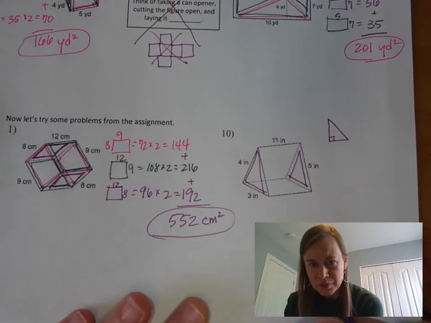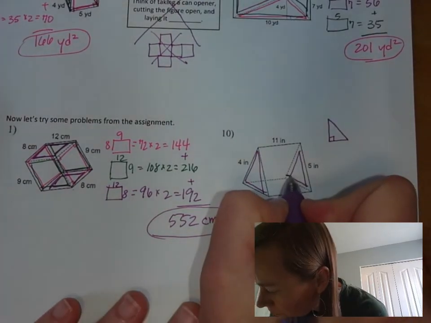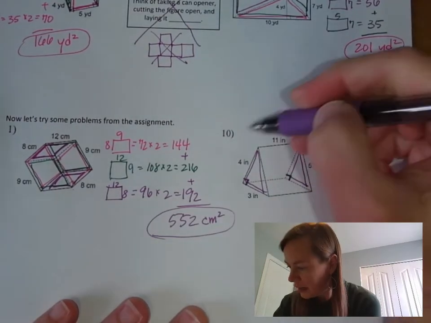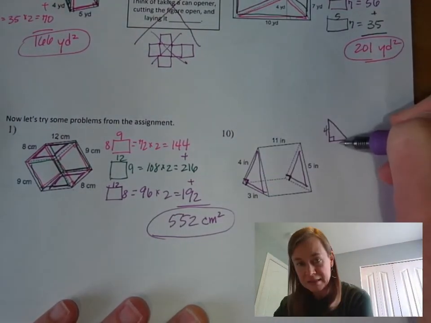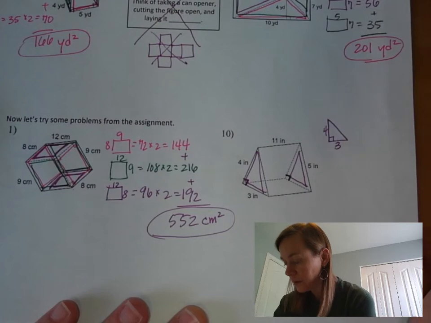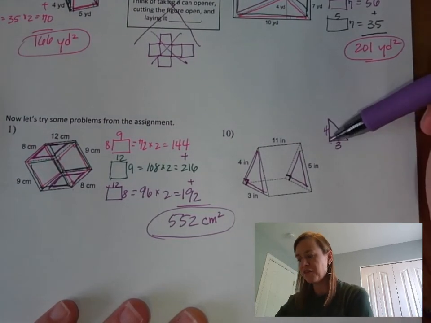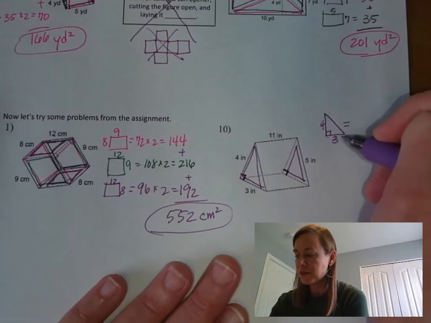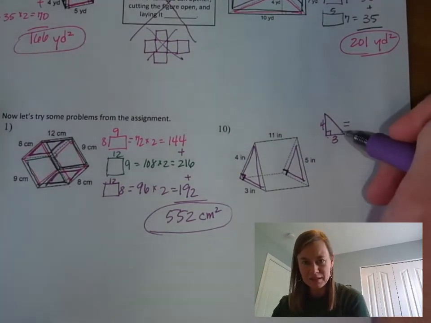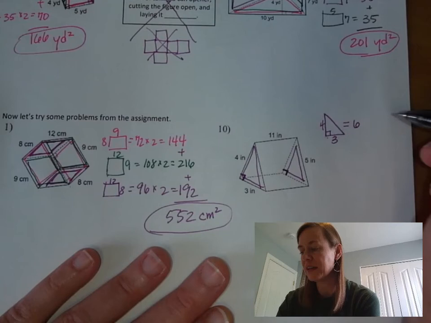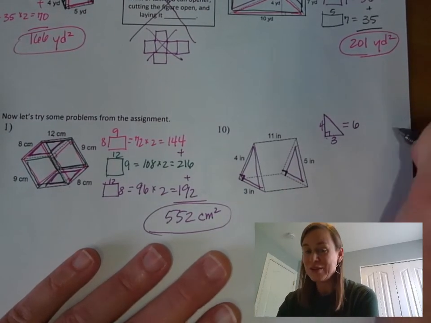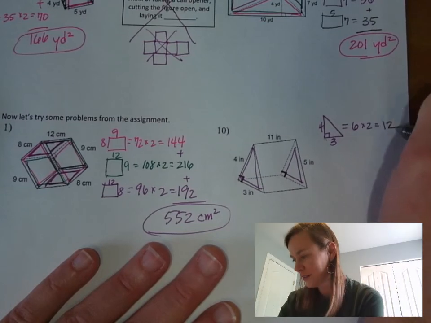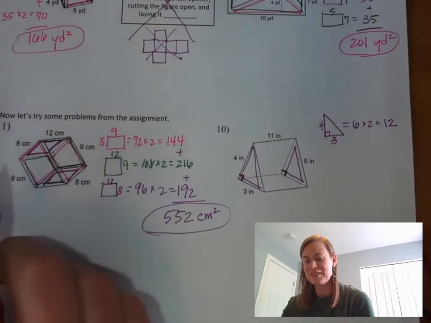I kind of drew over it, but the right angle is right here. Kind of like what I wrote here, so it's also right here. And that side is 4, and this side is 3. So you can use 3 as the base and 4 as the height, or you could reverse them, it doesn't matter. So 4 times 3 is 12. Take half of it because of the formula, and you're going to get 6. 1/2 base times height. Now you do have to double it because there's 2 of them, so let's go ahead and multiply it by 2, and you're back to 12. Perfect. And there's that side taken care of.